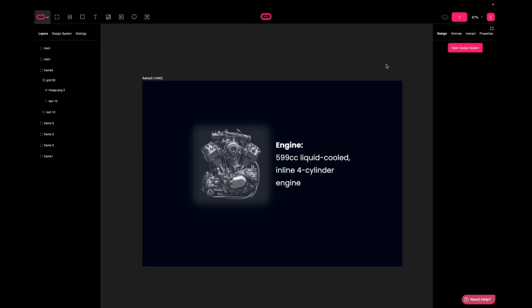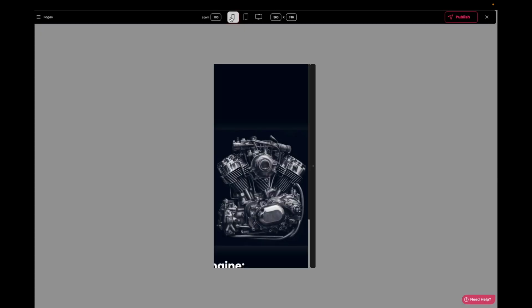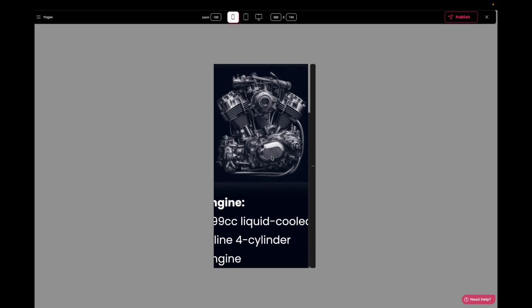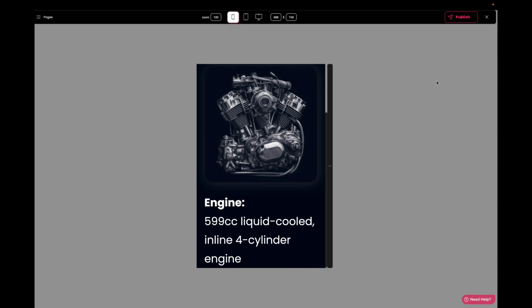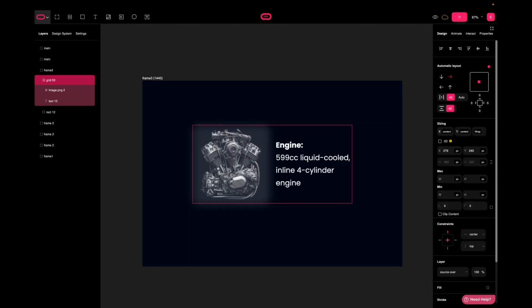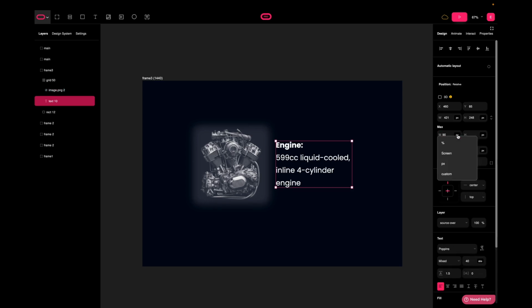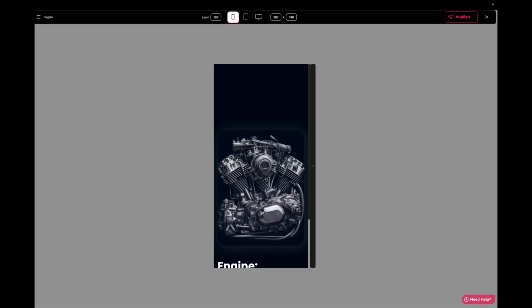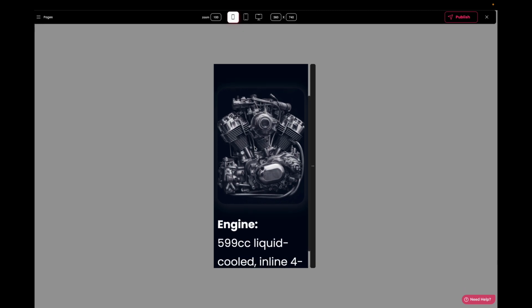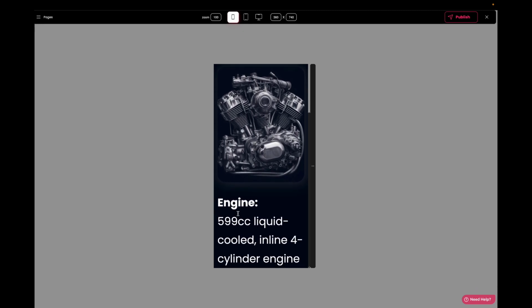Here's another quick example of how we can control the minimum and maximum width of a specific element. If I hit preview and go straight to mobile view, I can clearly see the width of both elements is larger than the screen size. We can quickly and easily solve that with the max width. Let's set a max width of 90% screen width for both elements. Now hit preview and go to the mobile view. As you can see, the elements fit inside the screen. But this isn't exactly what I wanted. Let's add more to improve it.